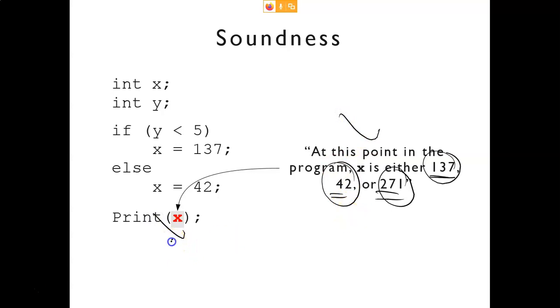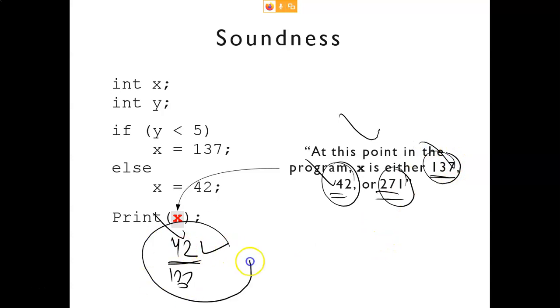You will see that value is 42; my claim is saying that value can be 42. You will see that value can be 137; my claim is saying that value can be 137. These are the only two possibilities, and my claim is allowing these possibilities. So my claim is true. This is a sound analysis.